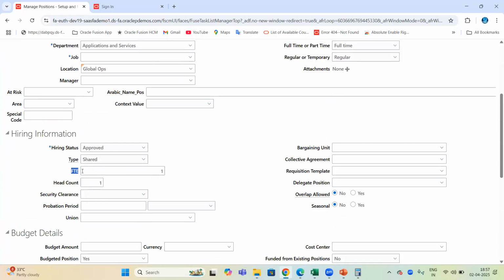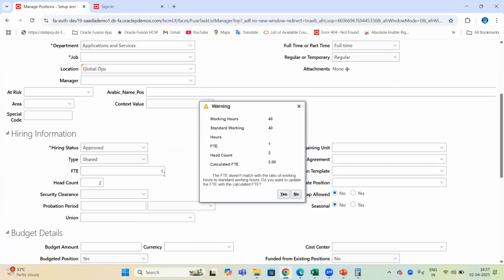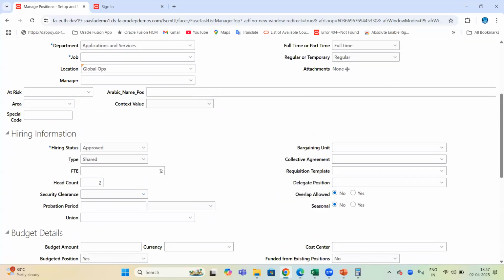In shared, I can give FTE and head count, that is, how many people can share this. Let's say one portion of work, say 40 hours a week, I want to share with 2 resources, or 3 resources, or I want everyone to work according to their head count. So 2 and 2 I can go, 3 and 3 means every person will have their weekly work, on a scale of 40 hours per week. But head count matters here, team.